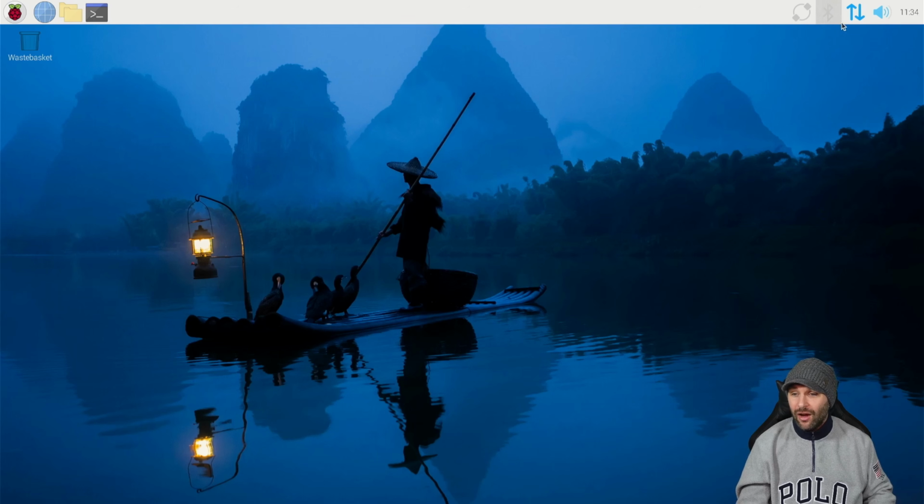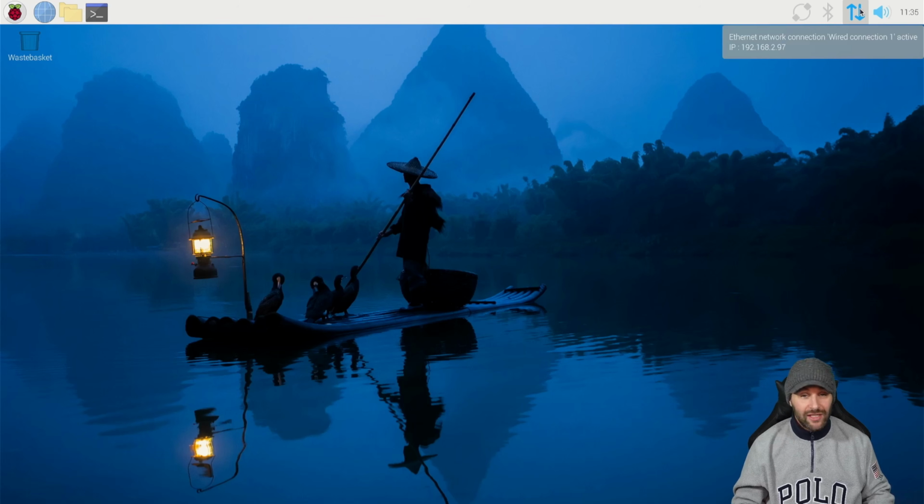Next thing I'm looking at here is the network icon. If you hover your mouse over the icon itself, you'll see your local IP address that you've got from your LAN. This is useful to know if you want to connect to it remotely in any way. You can see this quickly just by hovering your mouse over the icon.